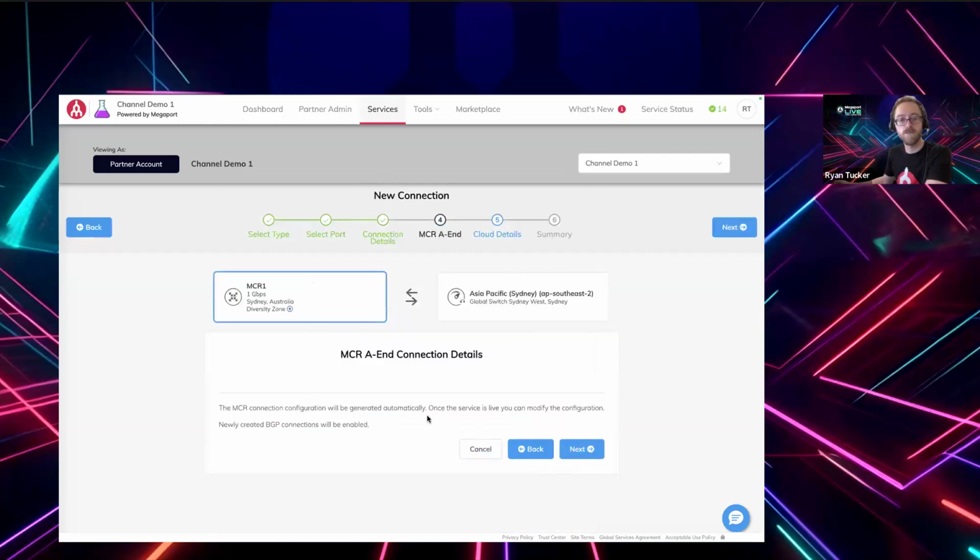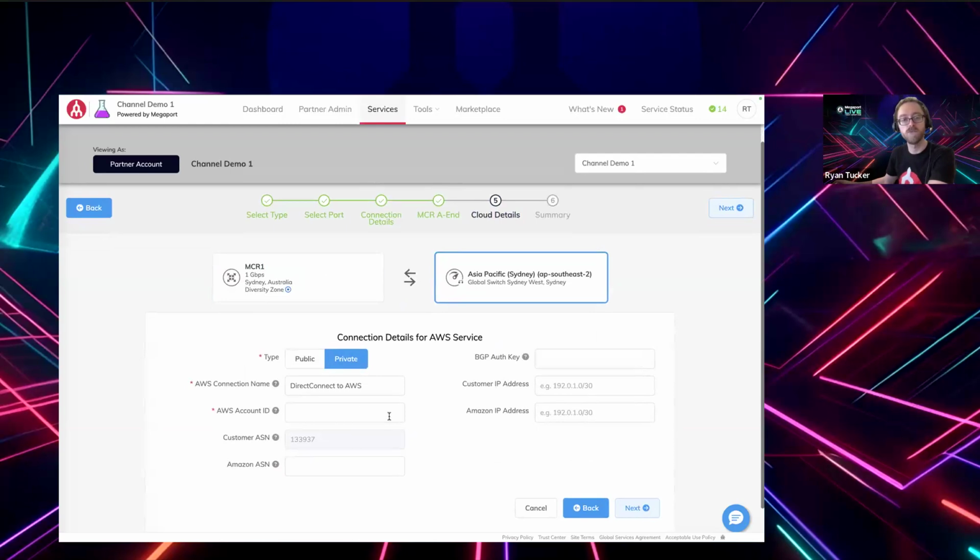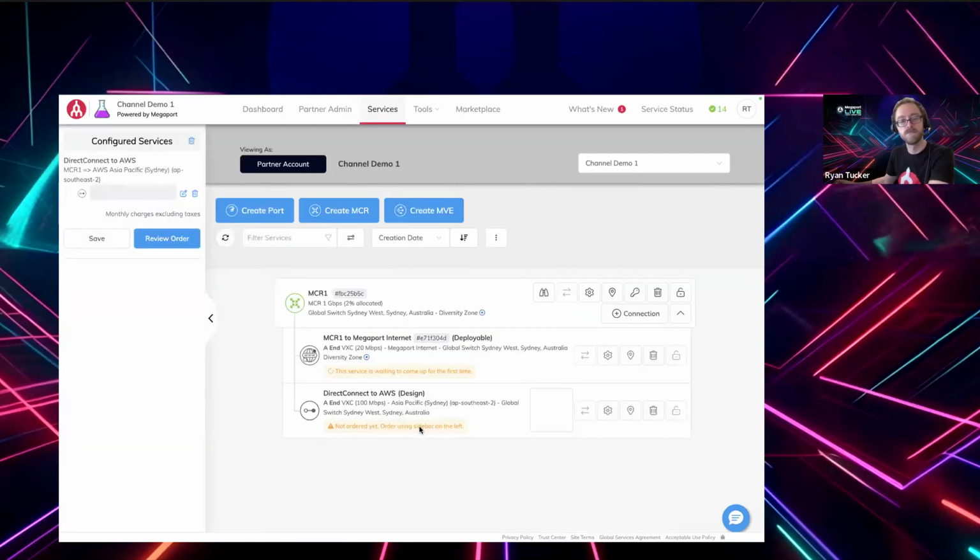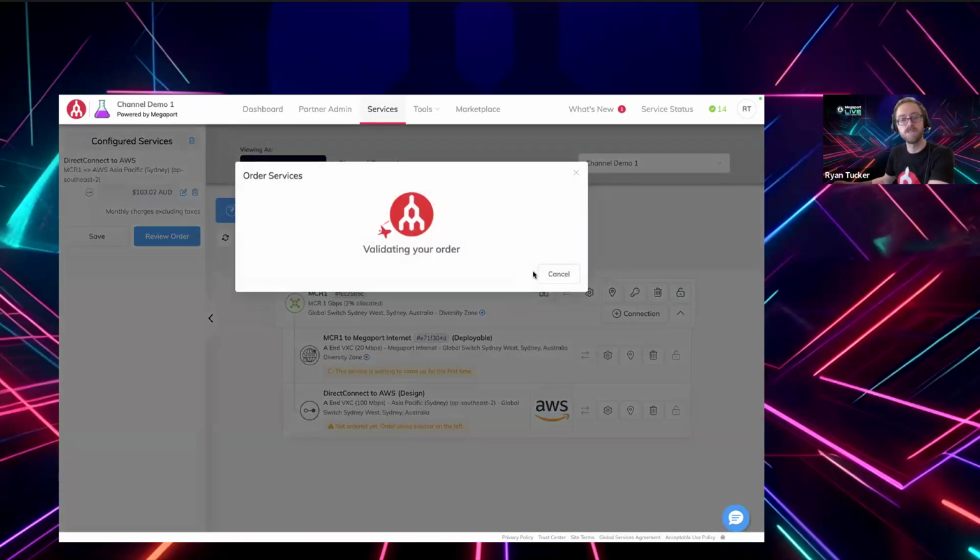So again, with AWS in this case, we can automatically configure the IP and BGP and everything else because we know the details. We can integrate with the AWS side to pull all of that information. Okay, and we'll kick that one off as well.